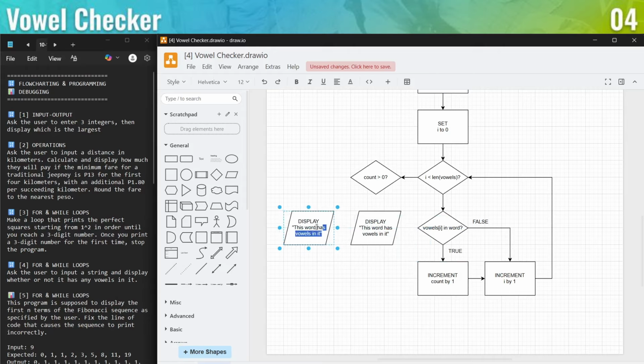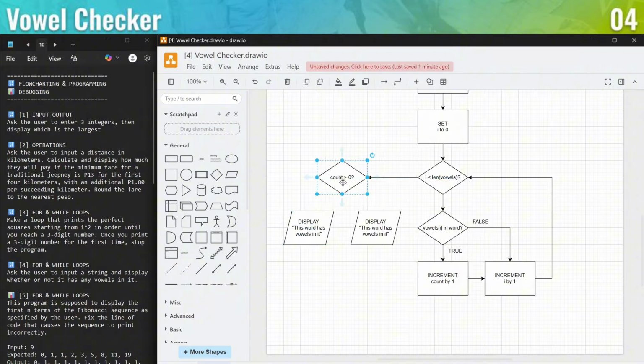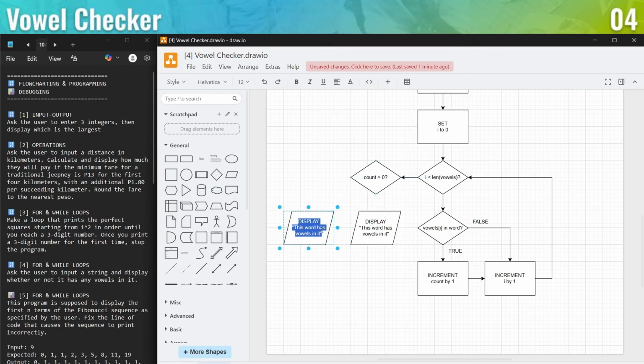Otherwise, we can print "This word doesn't have vowels in it."